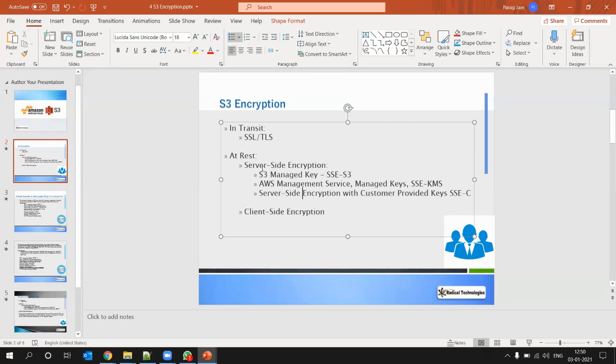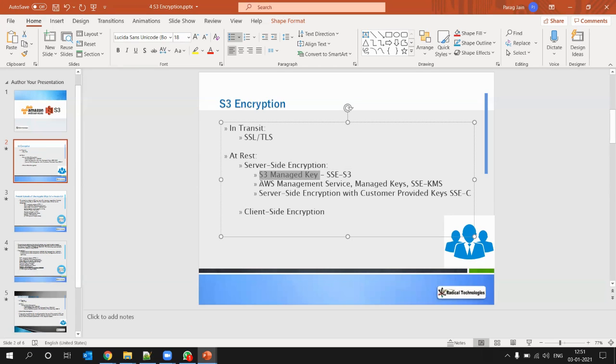So Amazon provides three categories in that. The first is the S3 managed key. What does that mean? You just upload the file and you tell Amazon to do the encryption as per its convenience. Whatever keys there are, Amazon manages all the keys. We don't know how it is doing the encryption or how it is keeping those keys. We just care that the encryption is done. So this is fully managed by Amazon. It's SSE-S3, the S3 managed key.